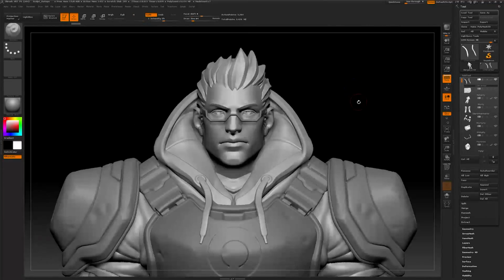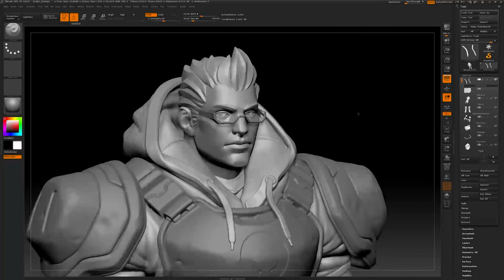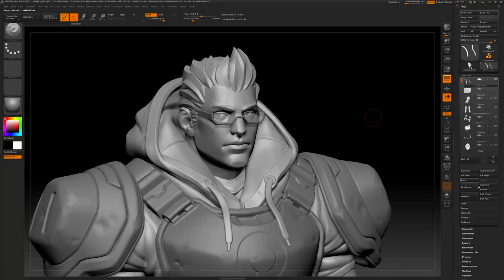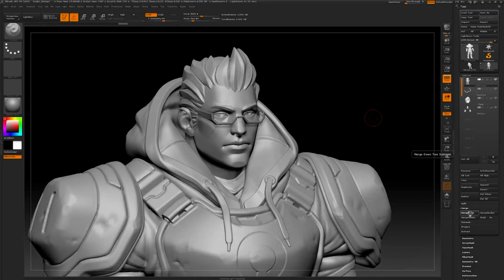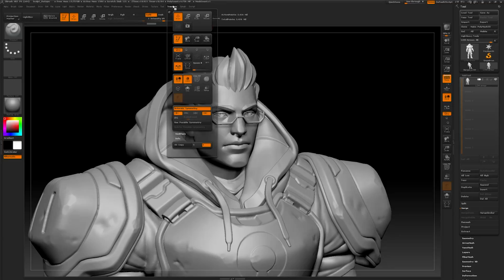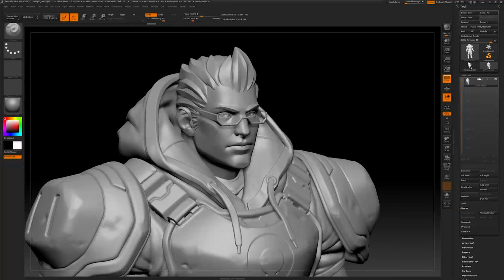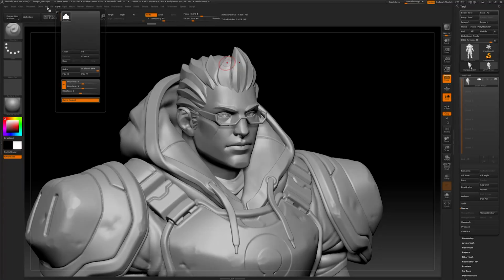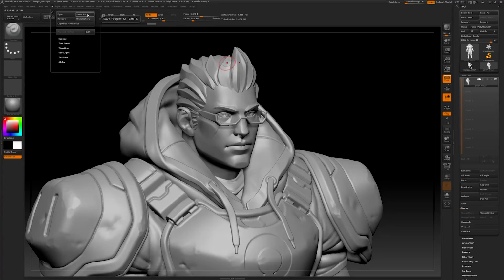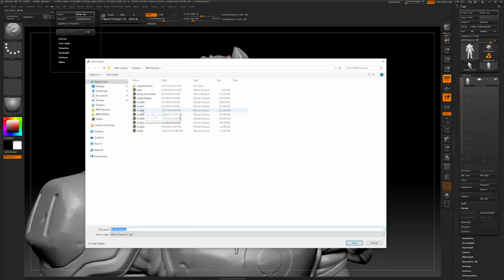Okay, so what I am going to do is combine all of these things. So I'm gonna merge all the different subtools. Merge down, yes. So I'm gonna merge all the subtools into one, and then one more thing that I forgot is to bring in the teeth and decimate those. I don't think they were really high, so maybe I don't need to decimate them. Let's just see. So I'm gonna go file, save as the new decimated version. So it's called decimated.